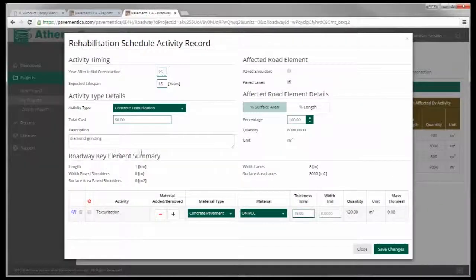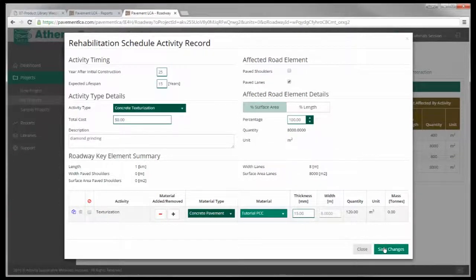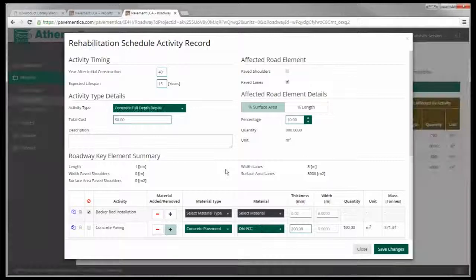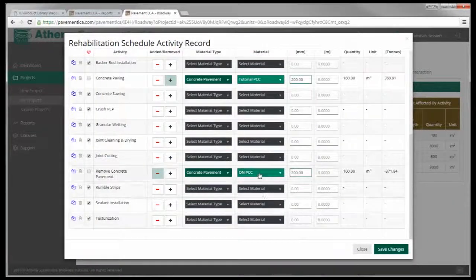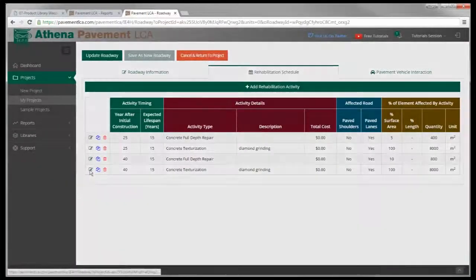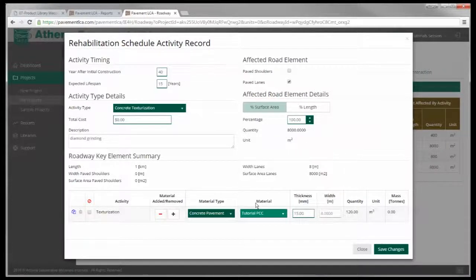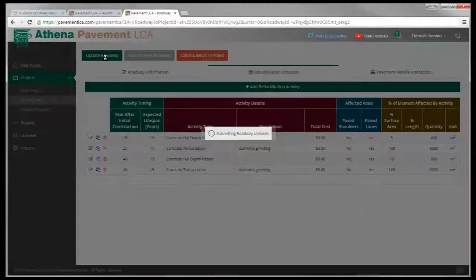I'll quickly do that for the rest of them. Then I'll update the roadway again.